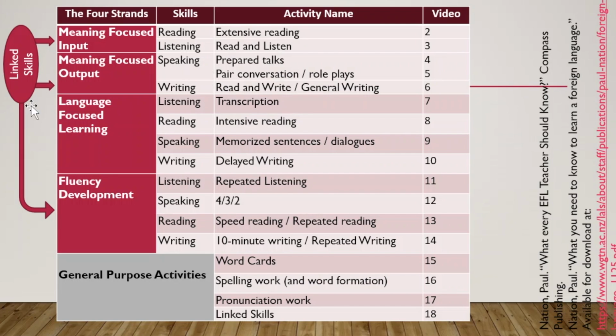You'd have to balance out the other strands as well. So for example, if you spend 2 hours in meaning focused input with reading, so that means 2 hours is also spent with listening. So that's 4 hours here, which means your total course load would be 4 hours, 4 hours, 4 hours, 4 hours, so 16 hours a week. So if you're trying to figure out how much time you have for each activity, go to the video on planning a scheme of work.